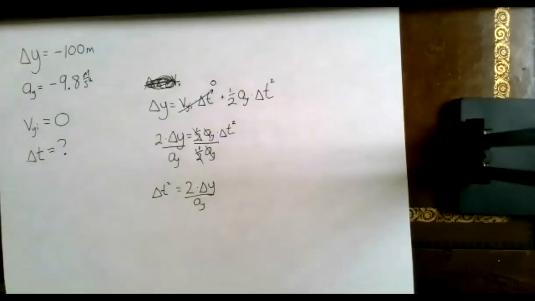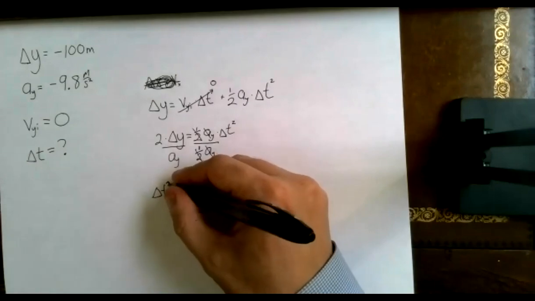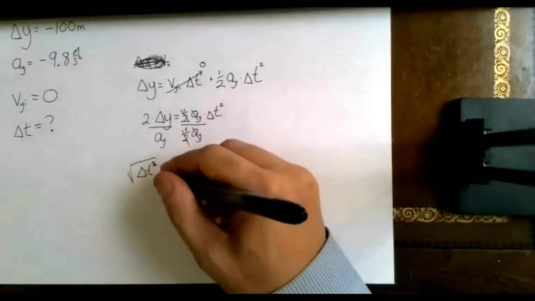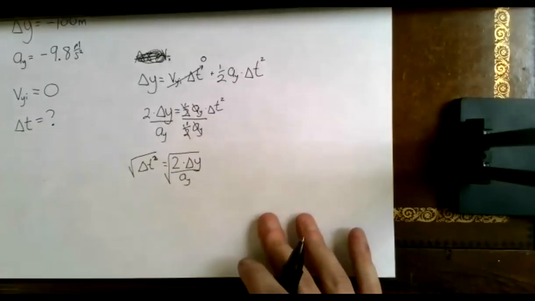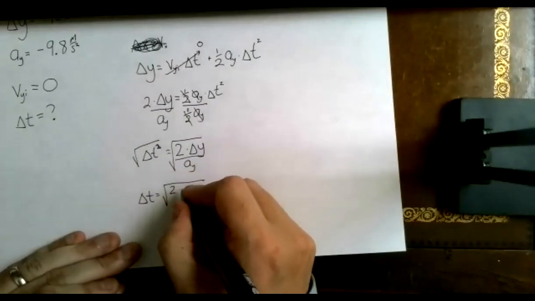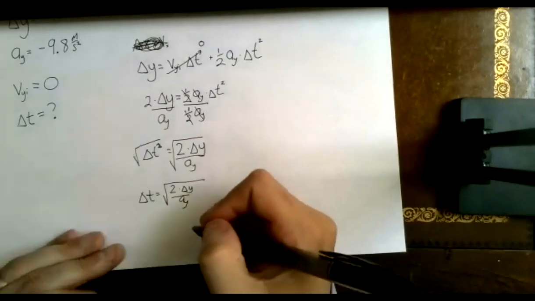And I'll only need to do one more last step to get my time, right? If I've got the time squared, what's the last thing I'll need to do to get the time by itself? How would I undo a square? Do you square root it? Yeah, exactly. Square root it, right? If what I'm looking for is squared, I have to do the square root to undo that. So if I take the square root of both sides, I have delta t is the square root of 2 times displacement over acceleration. All right.